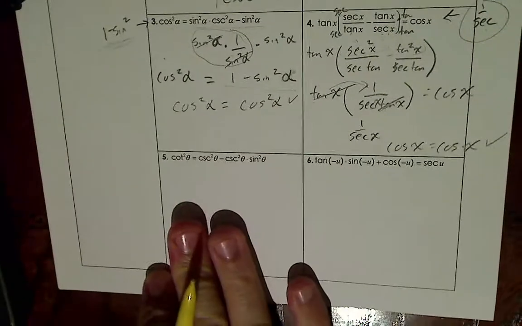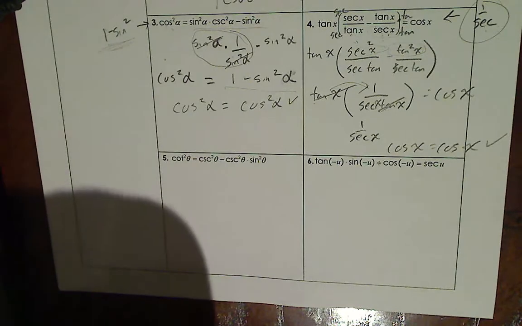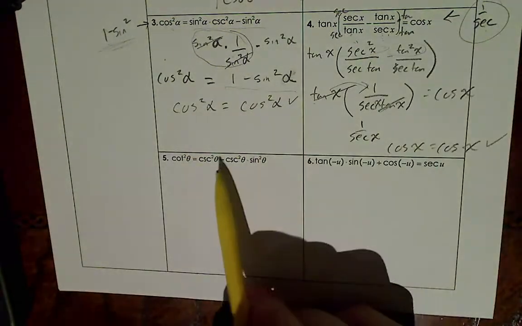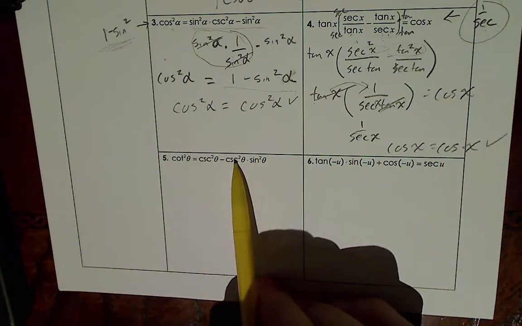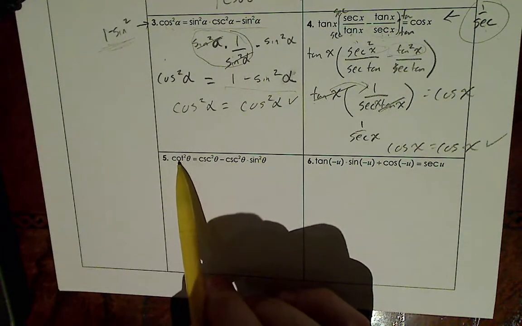Let's look at these two right here. And again, I'm looking at this and I'm trying to decide how best to approach it. If you want to pause at this point and try one, I will come back here with the answers in a second. So you can at least maybe see what you can do. I will give you a hint on this first one, though. You can GCF this cosecant out because I'm looking at cotangent right here.